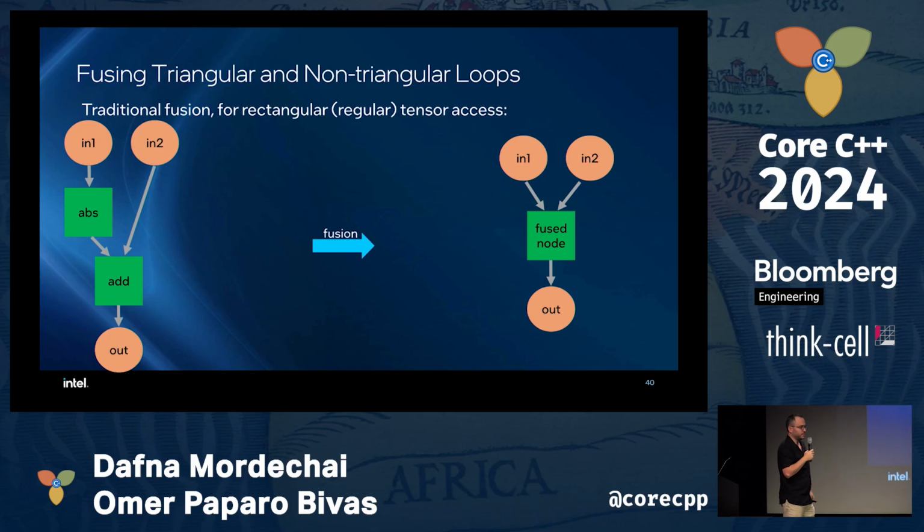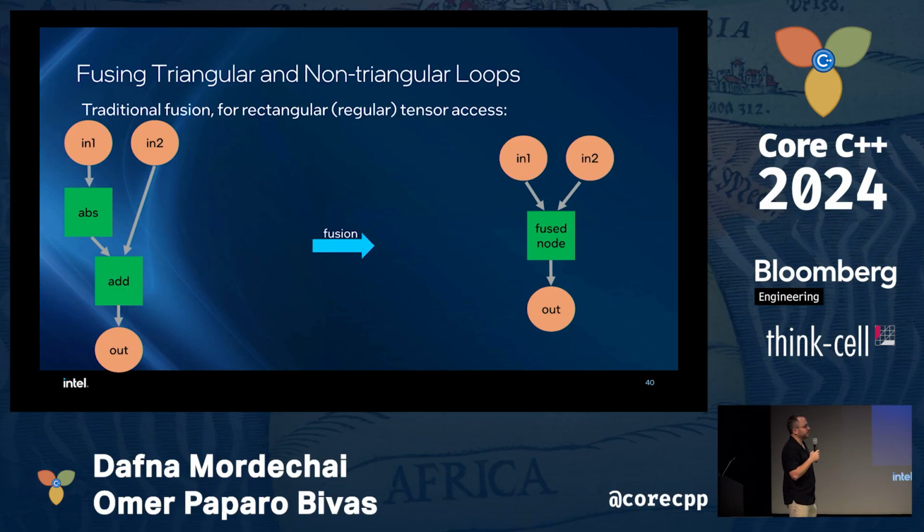The last issue that I'll talk to you about relates to fusion, which is the main task of our product. We are Fuser, we do fusion. When Dafna talked about fusions, you may have noticed that when we fuse two nodes together, all the bounds of the loops must be the same, because you want to do the same work on the same elements, on the same memory. This is an implied assumption that is no longer correct, because the innermost loop bound is now dependent on the loop before. Even if the dimensions of the tensors are the same, the loop will not run on the exact same number of elements.